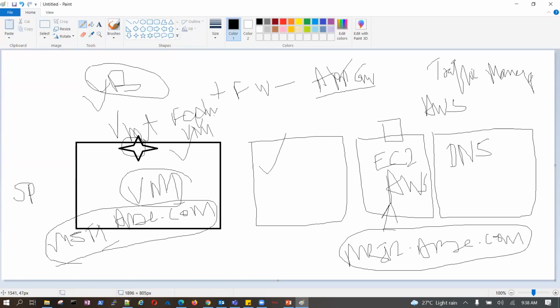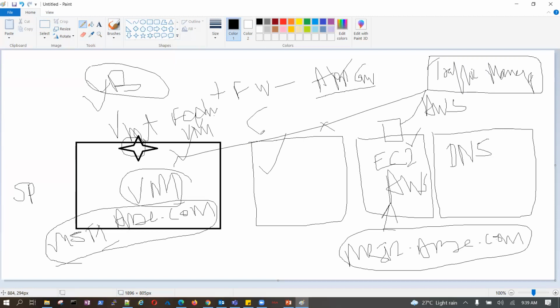Now if I have this traffic manager enabled or created in my environment or for my customer, this will be connected to my Azure and this will be connected to my AWS. And at any point of time, if this site goes down, now this will be working.